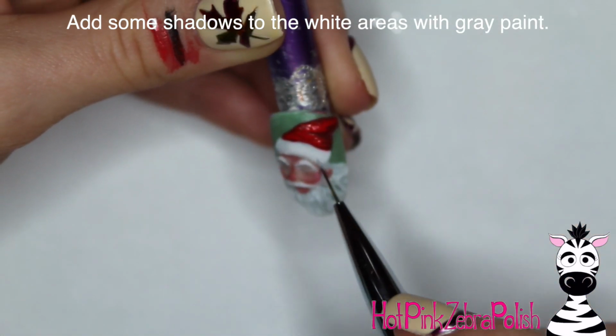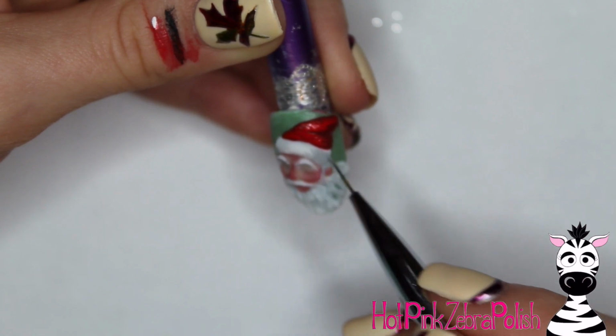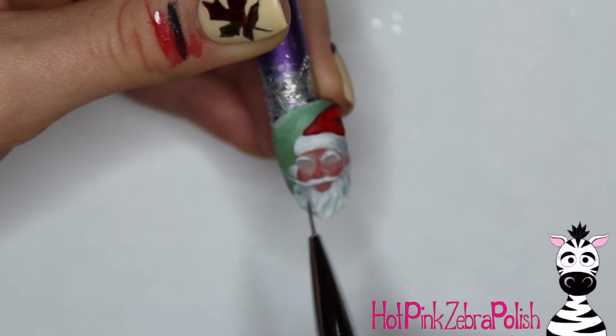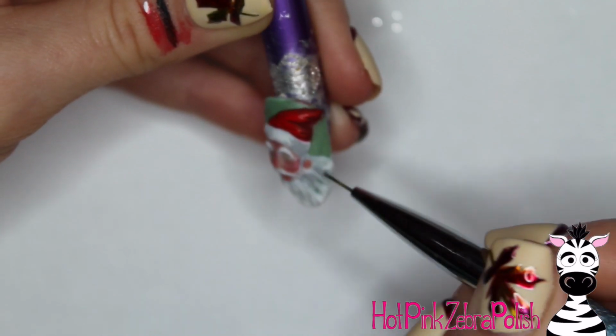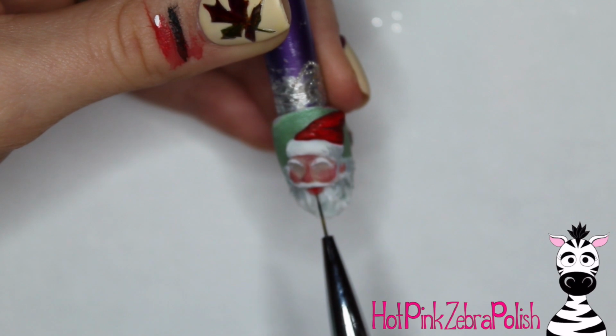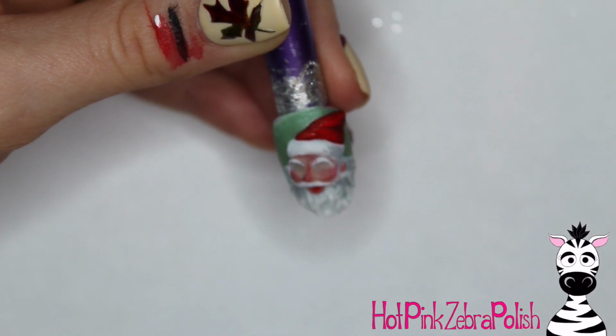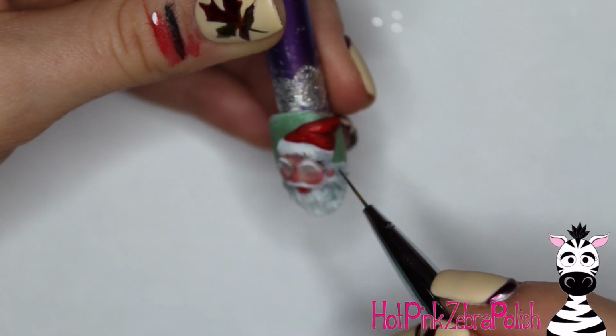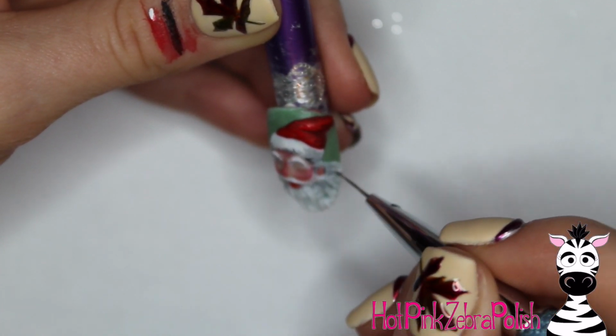And then with gray paint, you're going to want to be adding some shadows on his hat and his eyebrows, and basically anywhere where there's white acrylic, you're going to want to be adding some shadows with acrylic paint. So just keep adding those and bring out all of the shadows and the highlights. In a design like this, you want to really take your time and add as much detail as you can.